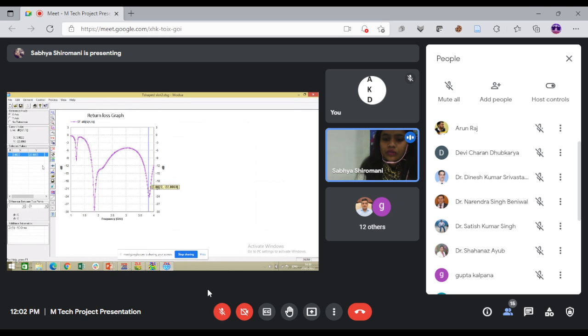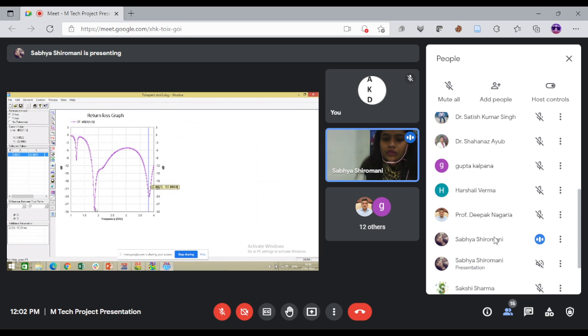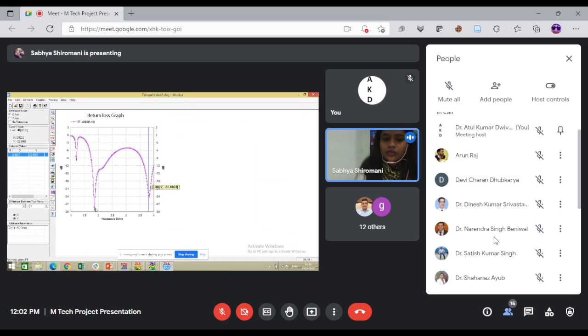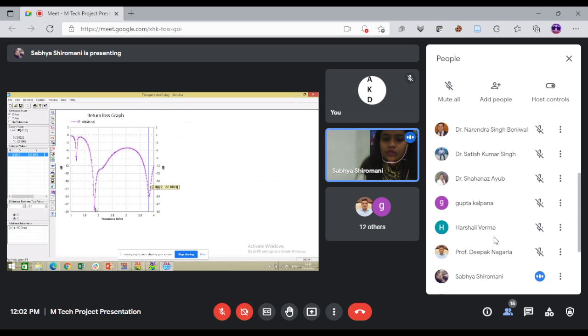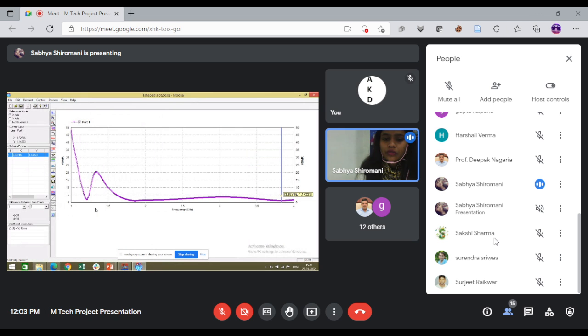We will be analyzing where we are getting the better results of the return loss graph. I was getting a return loss of more than minus 27, which is a great return loss that should be required. But the frequency was not near to the desired design frequency. The desired design frequency was around 2.45 gigahertz, but my frequency was not near to that. So for that, I have done the iterative thing. I have designed the T-shaped slot various times in order to bring the frequency near to that.